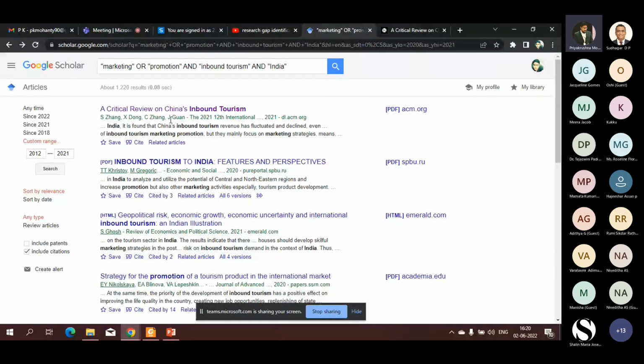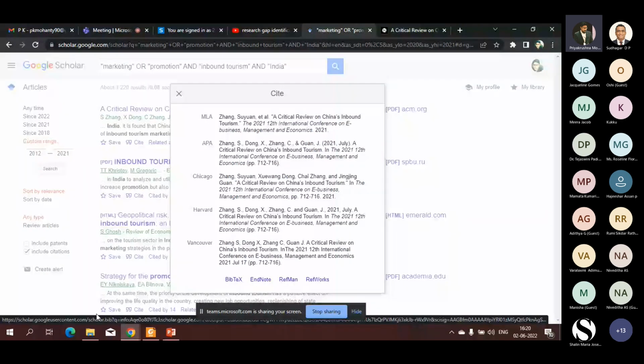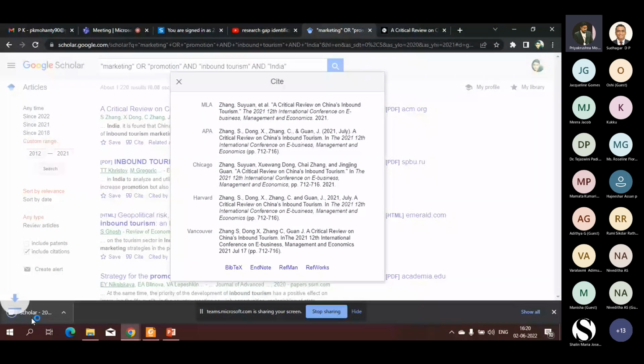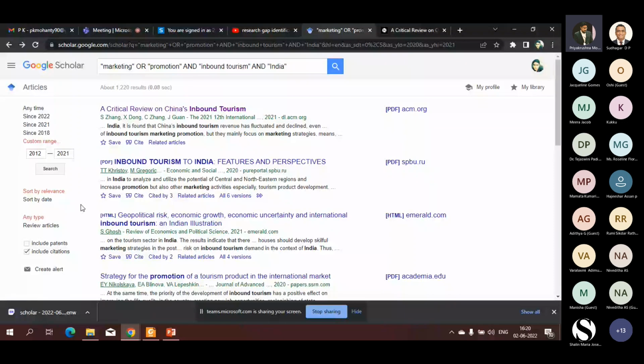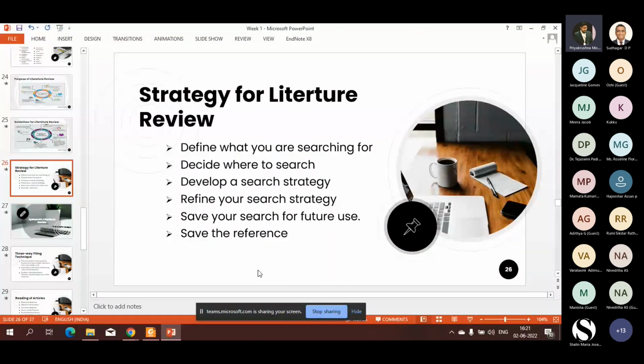If you have EndNote, you can directly go here and copy the EndNote file. There will be an EndNote file which will be copied, and just click on this EndNote file, and EndNote will save all your documents. You don't have to copy and paste it into Microsoft Word also. So I strongly suggest you use EndNote or Zotero. If you do not have access to EndNote, you can use Zotero, or you can also use Mendeley. So while you are saving the document, you also save the citations through EndNote or through manual citation. I do not generally suggest manual citation.